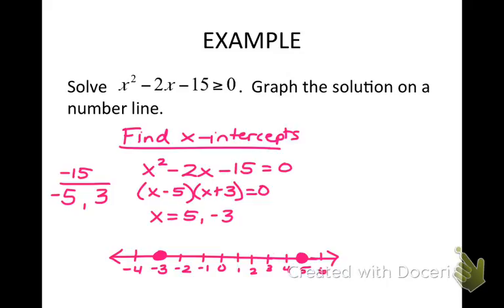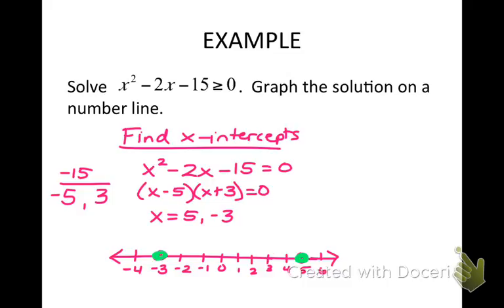I guess I should be doing this in a different color. We're going really neon here. Negative 3, 5. Can you guys see that green? I just realized that's probably hard to see. Yeah, you can see it. Why am I in neon colors right now? Can you see the yellow better? Which can you see better? The green? Okay, all right, so we'll stick with the green.